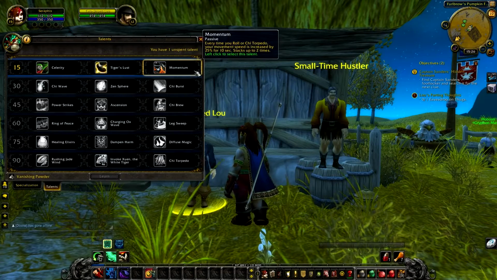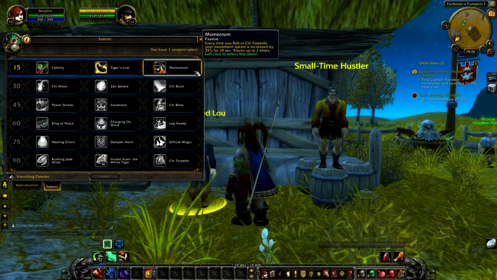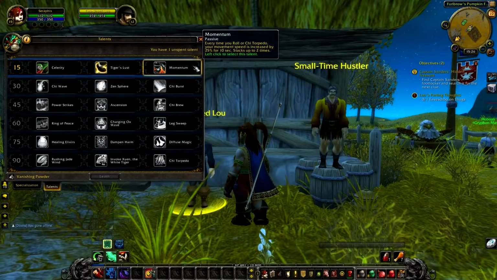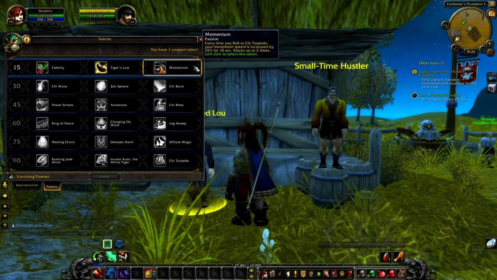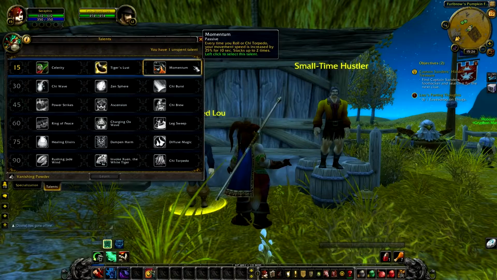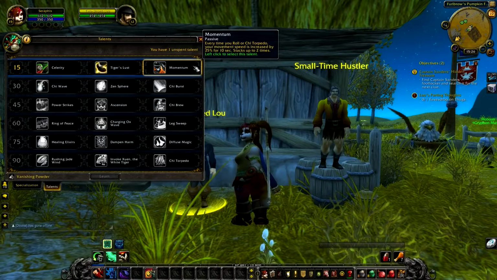The third one here, Momentum, every time we roll, and remember, without that talent, we've only got 2 of them, by the way. Every time we roll or chi torpedo, our movement speed is increased by 25% for 10 seconds, and it stacks up to 2 times, which is really, really cool.